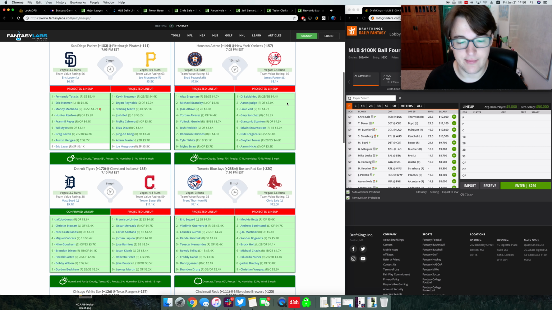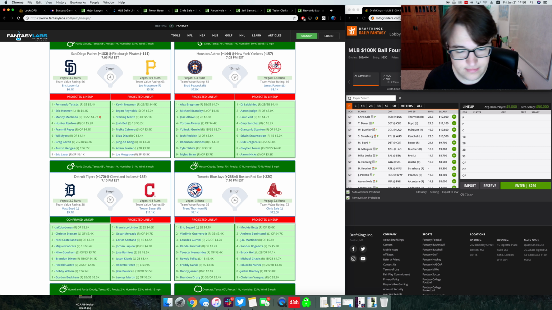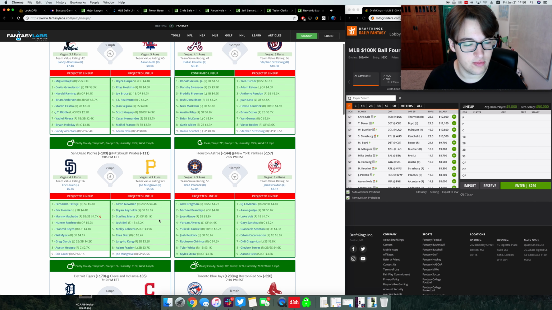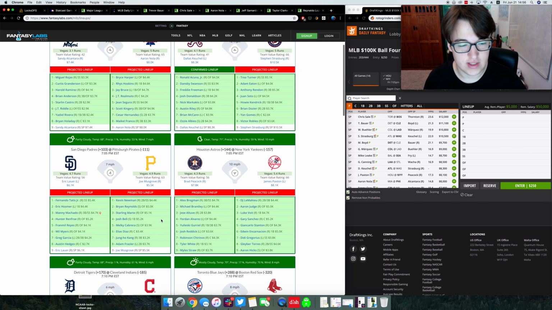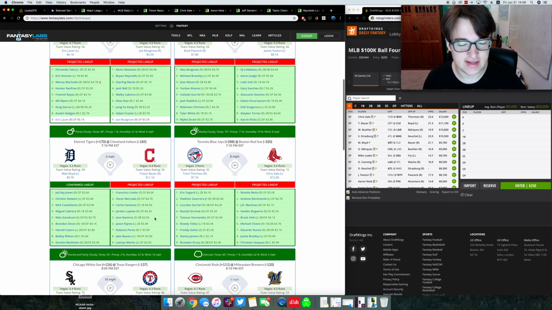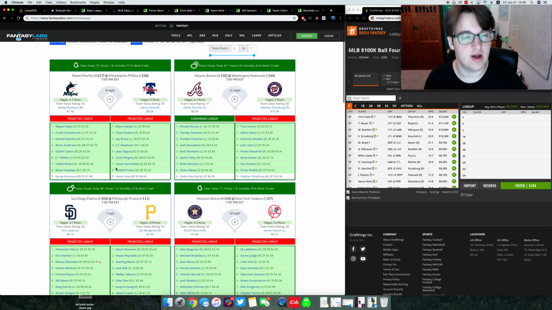So at the top, we're going to have Chris Sale and Trevor Bauer, and we're going to talk about them individually shortly. We're going to have Chris Sale versus the Blue Jays, Bauer versus the Tigers, and Nola versus the Marlins. Nola only 8K on DraftKings, really, really good price. And then you're going to have Joe Musgrove at 5.5K against the Padres, who is a little bit more risky, obviously, but someone that if you want to save salary and get a lot more bats into your lineup, you can. Probably not the route I'll be taking today, but still someone who projects very, very well at that price.